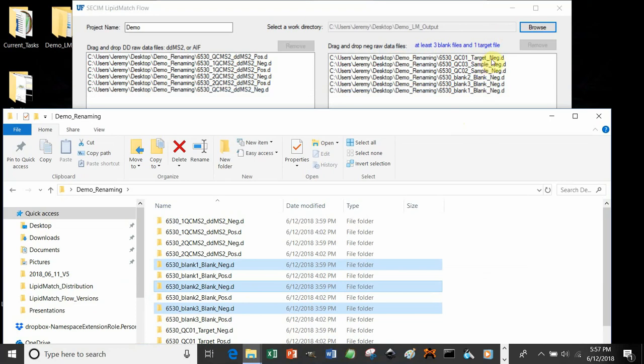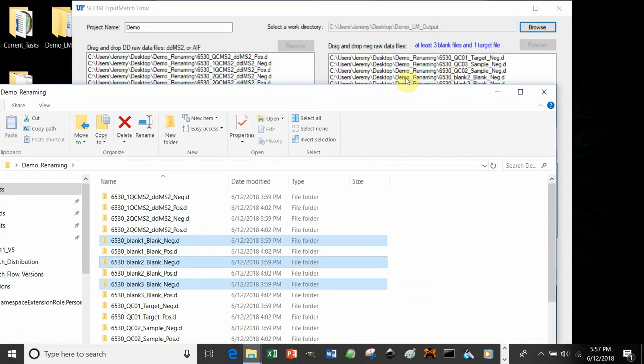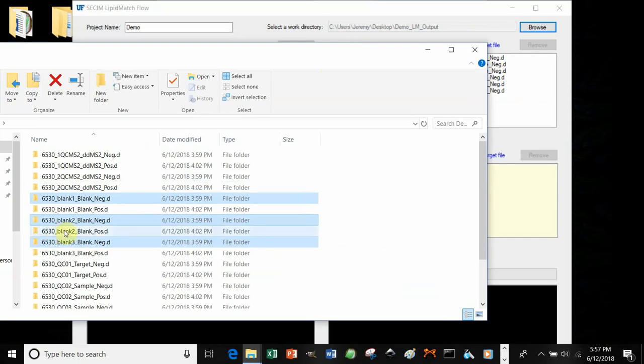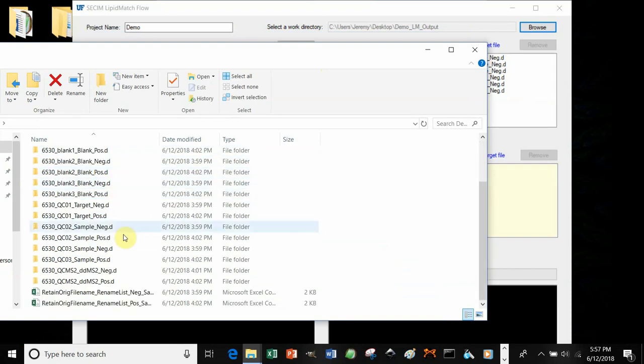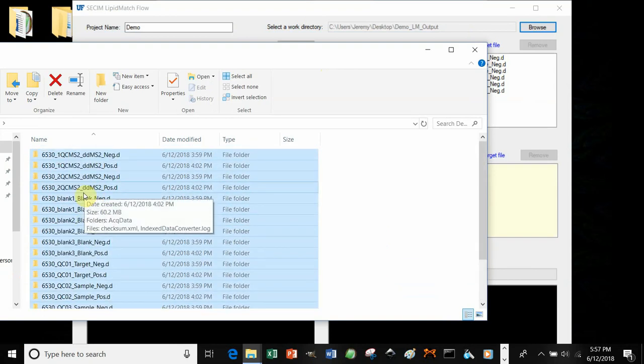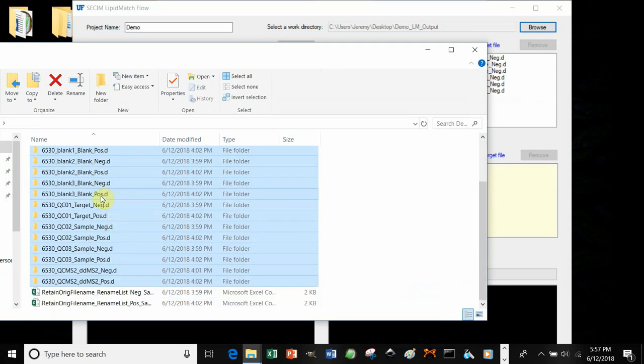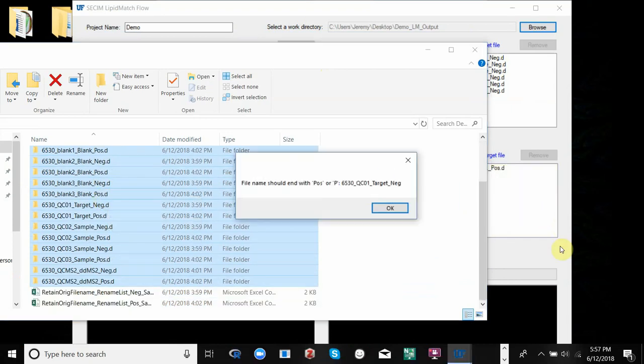These targeted samples will also be treated as a normal sample, so they'll be included in the feature table later on too for comparison purposes. Then you also can upload your files in the same way for positive mode. If you're sure that your files are named in the correct format, you can actually just drag all the files onto positive mode, and it'll give you a warning when the file format names are not correct.